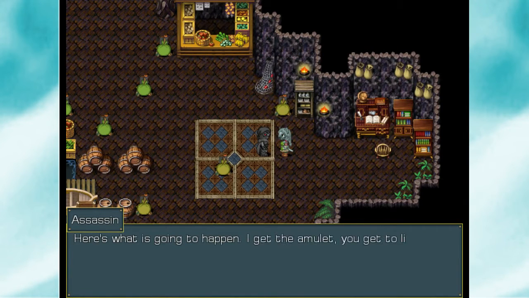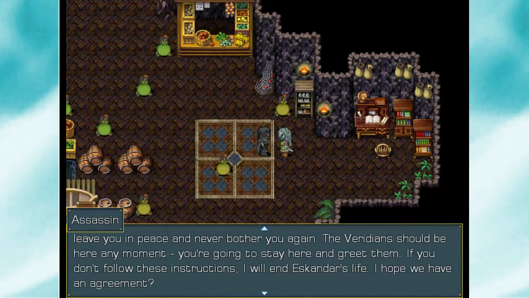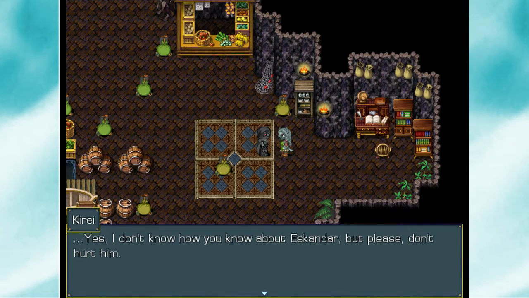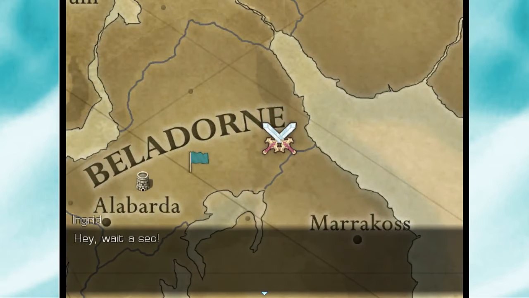Here's what's going to happen. I get the amulet, you get to live. I leave you in peace and never bother you again. The Viridians should be here any moment. You're gonna stay here and greet them. If you don't follow these instructions, I will end Iskandar's life. I hope we have an agreement. Yes. I don't know how you know about Iskandar, but please, don't hurt him. I'll do as you ask. You are wise, Lady Kimre. You have my word. Now, about that amulet. Hey, wait a sec!